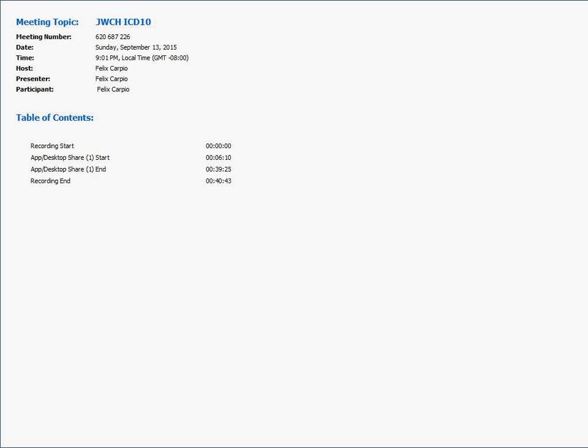ICD-10 codes also include a couple of special features, including a seventh character, which is going to be very useful for the OBGYN providers to identify different fetuses and associate diagnoses to each of the fetuses.